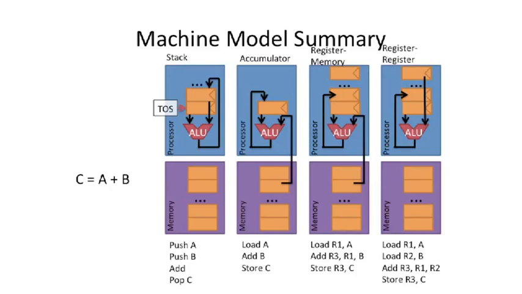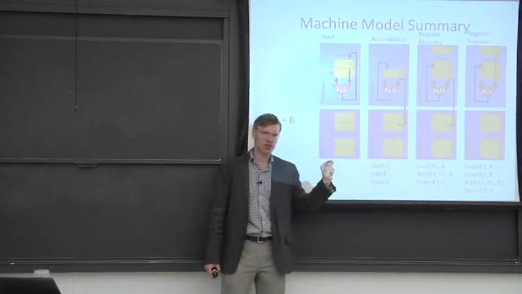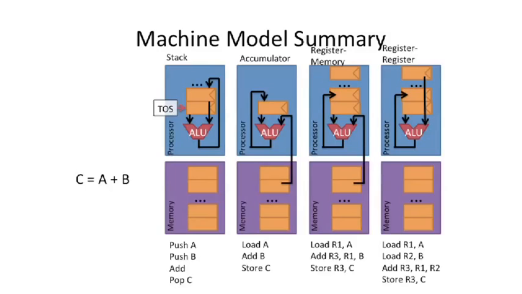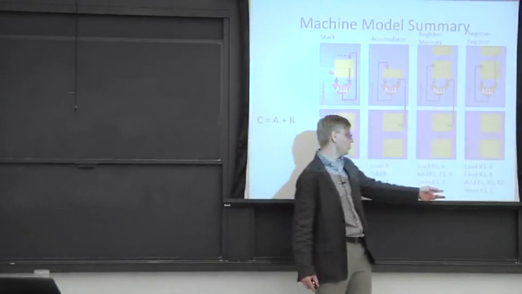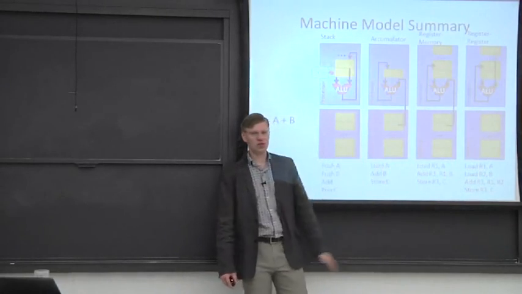So we load A, add B. Note here, we don't have to name what we're adding with because we're adding with the accumulator. And then store C. It starts to get a little bit more compact. If we have register memory, we can load one of the values, add, store. It's pretty simple. If we have a load store architecture, we actually have to do a little bit more work. We have to load, load, add, store. That seems inefficient, but if you have to reuse any of these values, A, B, you don't have to go reload them, versus in these two architectures, you have to go reload the value.